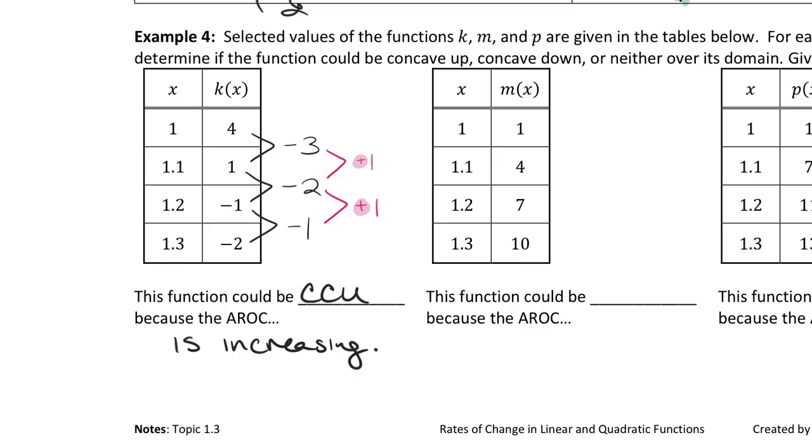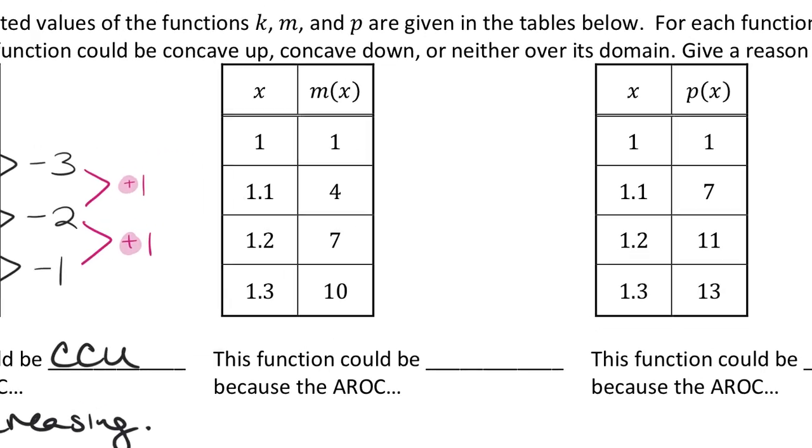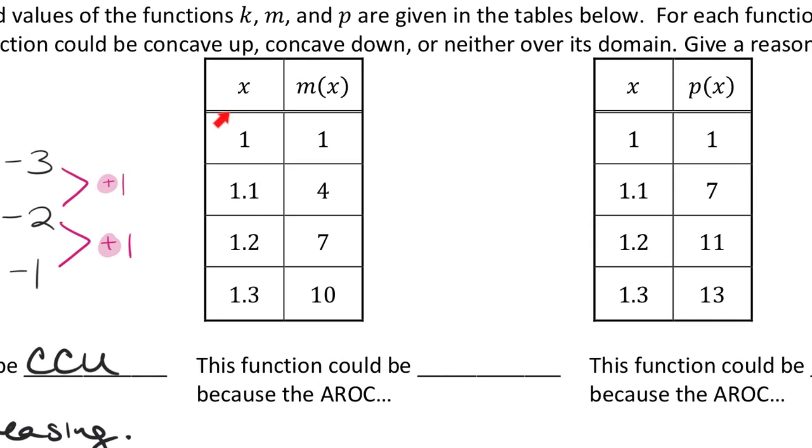Let's do the same thing for the middle table. Again, we have consecutive equal length input value intervals. They go up by 0.1 each time, so we can fast forward through this part. This is plus 3, and then what? Plus 3, and then what? Okay, your spidey senses should be going off. What kind of function is this? If it's all the same, linear would be all the same. But let's look at this change in the rate of change, okay? It's all plus 0, right?